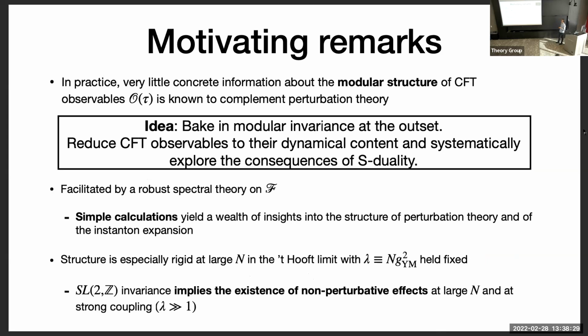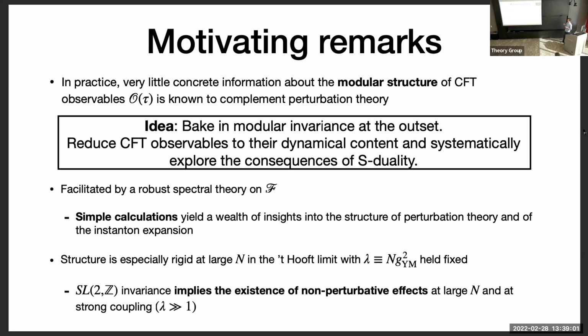So I said this earlier, but in practice, we have very little concrete information about the modular structure of CFT observables to complement perturbation theory. So the idea of this project was simply to bake in, it's kind of the dumbest thing you could imagine, just bake in modular invariance at the outset of all calculations and reduce CFT observables to their dynamical content. And within this framework, explore the consequences of S-duality. And our main tool will be robust spectral theory on the fundamental domain of SL(2,Z).